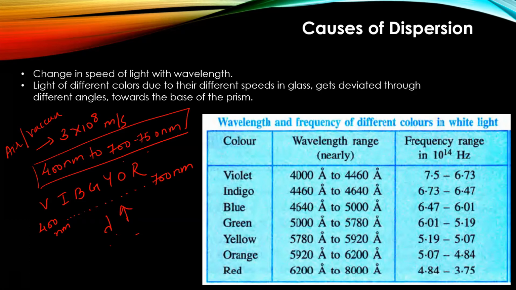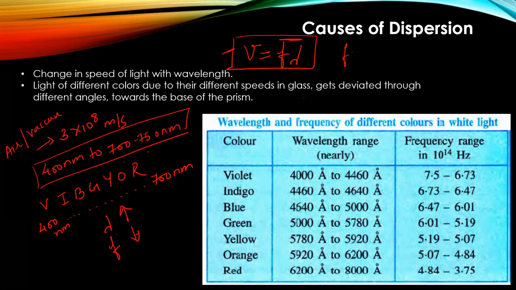Now, when lambda increases, frequency decreases. Because there is one very important formula that we have, that velocity is equal to frequency into lambda. Velocity is always equal to velocity of ray of light. Remember this. This is going to be helpful to you in your higher classes as well. Velocity of light is always equal to frequency of that light into wavelength of light. As the velocity is constant, things have to take place over here only, because wavelength is changing. We know wavelength of light is changing, so frequency also changes.